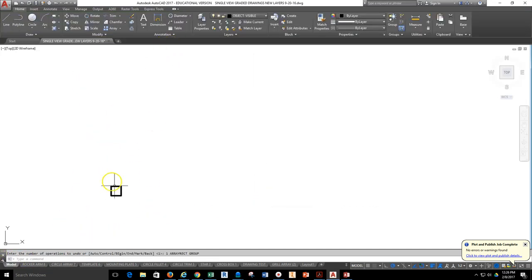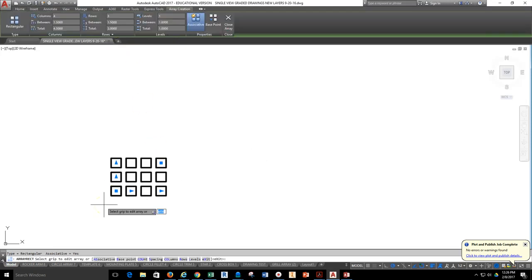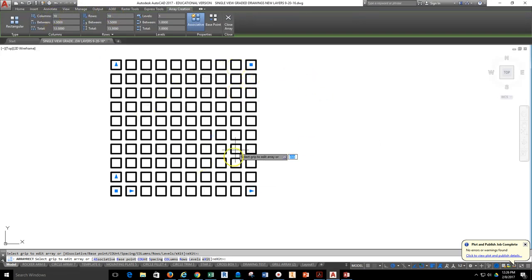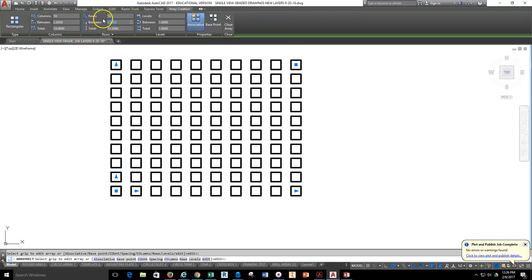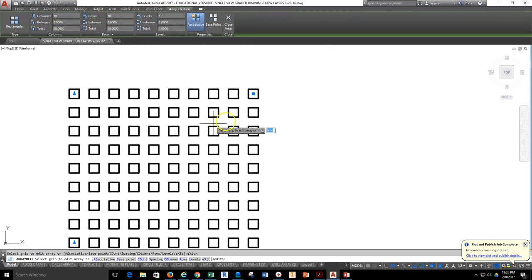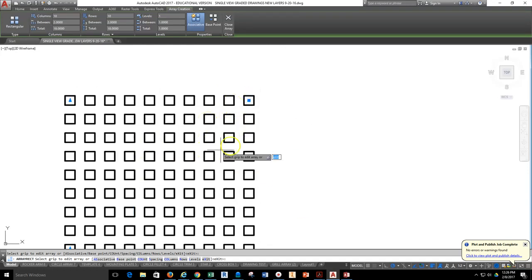Okay, rectangular array is fairly straightforward. The only other thing I want to cover with the rectangular array is if I make a particular array, and let's go ahead and make a big one. If I do 10, and I do 10, so I have 100 objects here, and I'll make my distance between 2.0, and I'll also do distance between here 2.0, so they're spaced evenly. And now I'm going to say, okay, this top set of 9 objects I don't want anymore. I want everything else here, but I don't want this top set of 9.